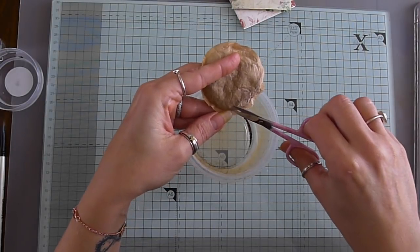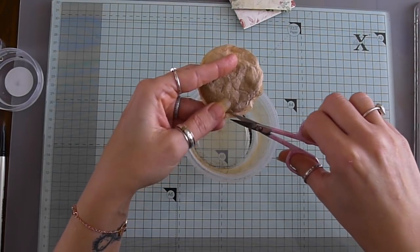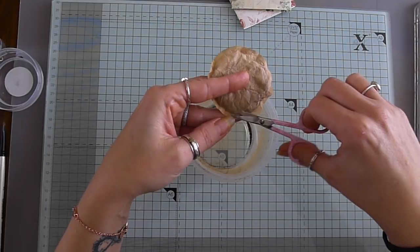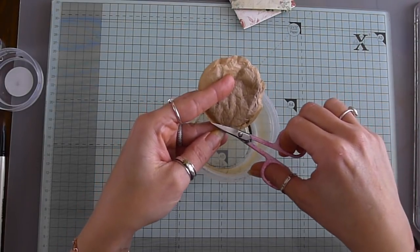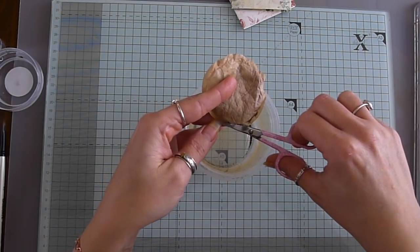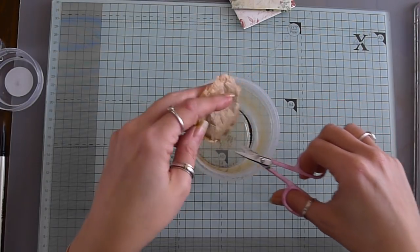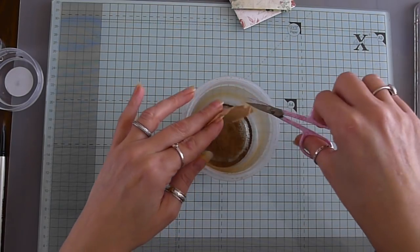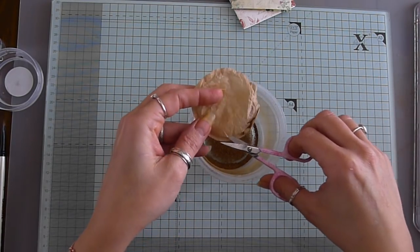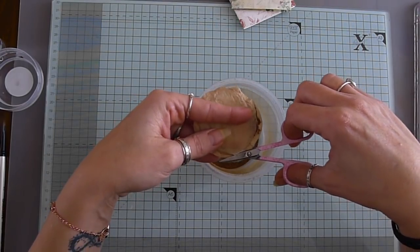So what I do... And obviously there's probably a million ways of doing this. These don't tear particularly well because teabag paper is actually quite tough. So I'm going to cut as close to the edge as I can, because you can use both halves of this teabag in different ways.